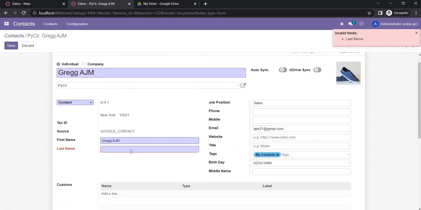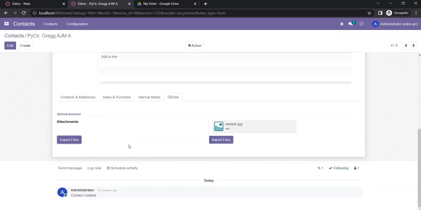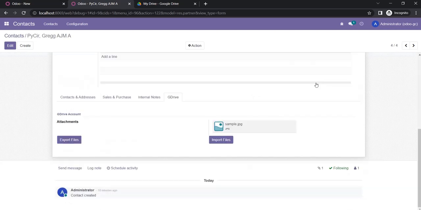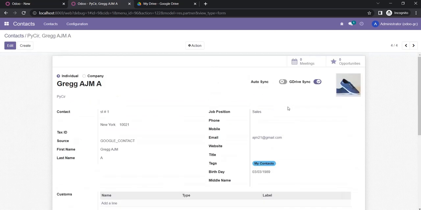Oops, we have a validation, so just add the validation. After that I click on the export operation. We did not enable the gdrive flag option, so you can enable it from here. Whenever you do not enable this option, you cannot export.